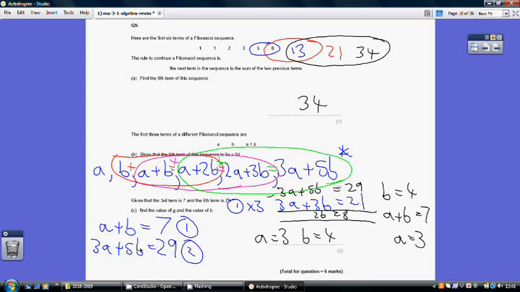So this gives us a little simultaneous equation to solve. To line up our a's, let's choose to multiply equation 1 by 3. So 3a plus 3b equals 21. Taking away equation 2 from equation 1 once we've multiplied it by 3, which I've done up here, we get 2b equaling 8, so b is 4. Then substituting b equals 4 back into equation 1, a is 3.